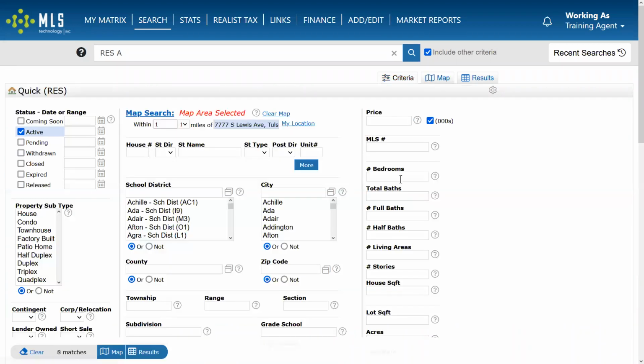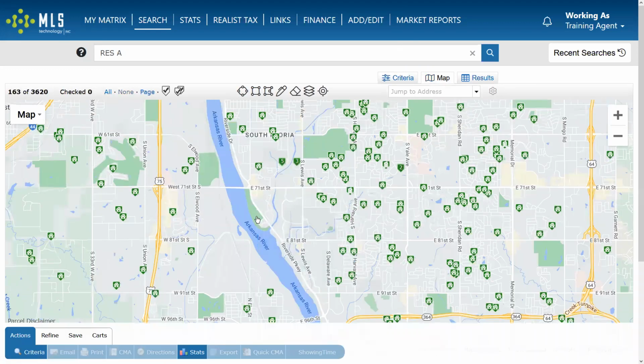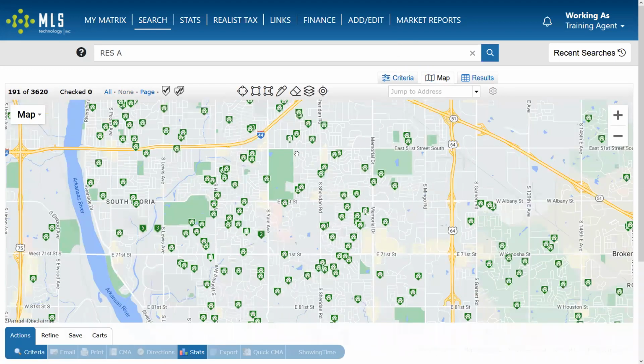If I go back to my criteria and actually want to clear that map off, I'll hit clear map, and that gets rid of all of the shapes that are on the map. Now let's try the alternative option. So rather than just limiting ourselves to a really super basic search, if I actually want to do the drawing on the map myself, I'm going to click on map search or the map button, and that brings me into where the map can be seen.